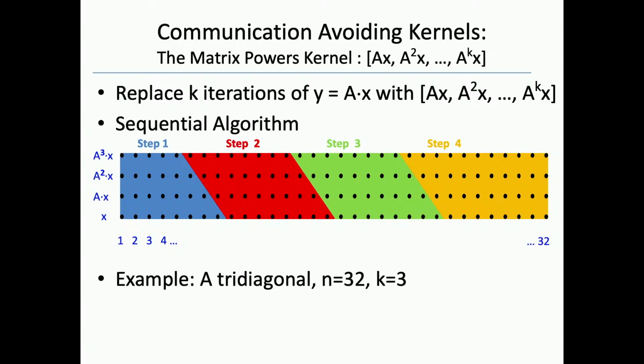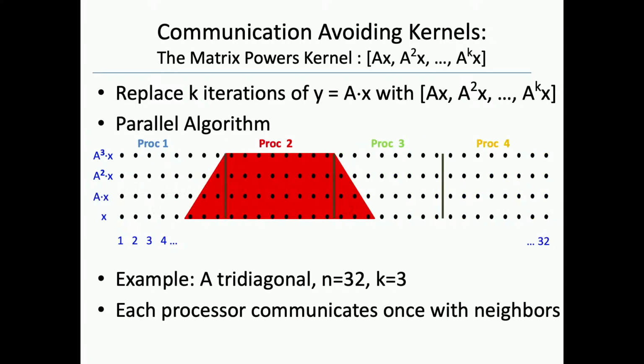So what about in parallel? So let's suppose I have 4 processors, and processor 2 is going to be responsible for everything in that little block. And so what's its dependency graph? It needs to know all of these. So what would the classical algorithm do? I'd have one message to send that to there, one message for that, and one message for that. Instead, what I'm going to do is send all these 3 at once, and processor 2 is going to recompute everything in that trapezoid. So all of this information is going to be computed redundantly. Processor 2 is going to compute it, and processor 1 is going to compute it.